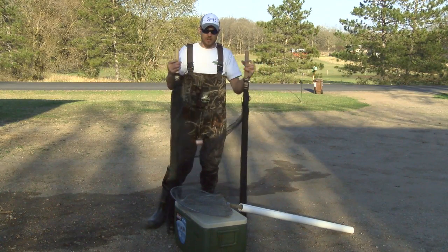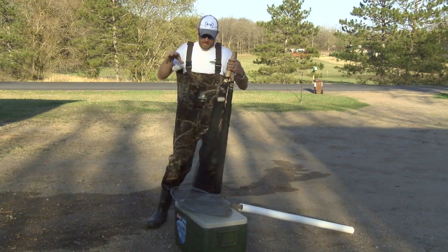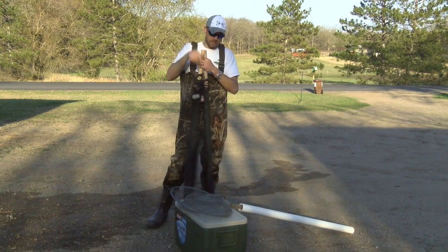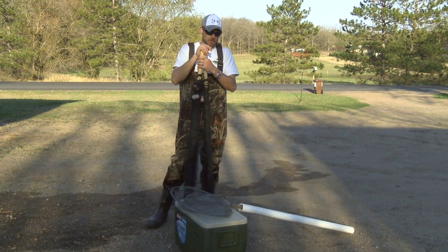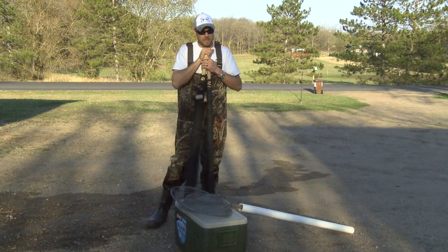The dip net, we'll use a little bit of that later. If you can find them in smaller areas, spots where you can sit on the bank and swoop at them, the dip net will work awesome. So we'll go through a couple of these today. We'll get some minnows in our net and get ready for opener, because it's coming soon.